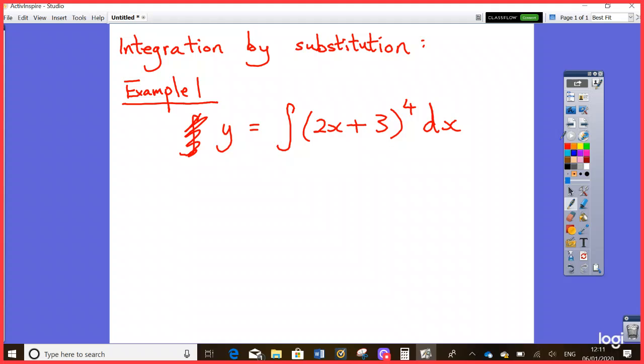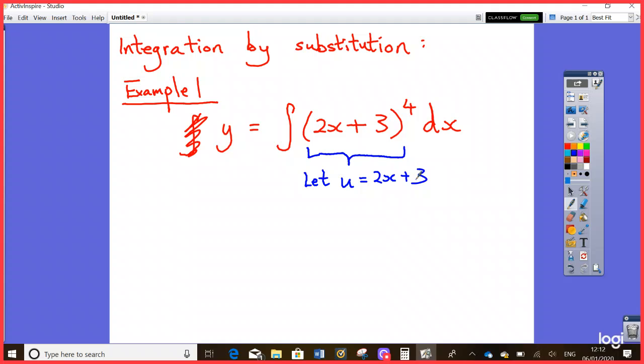Now, hopefully you will agree that you've seen this before in differentiation. If you remember, with differentiation, we let that be u, and then we differentiate. It's the same idea. So one more time, we are going to let this be u. If you like, we can do the 4 boxes. So we're going to let this equal u.